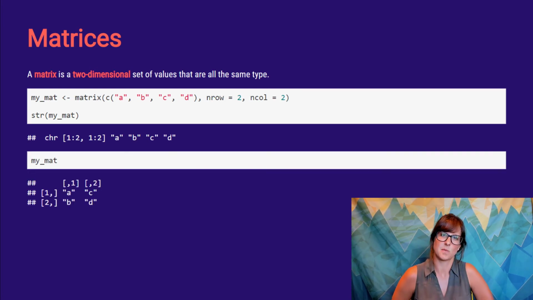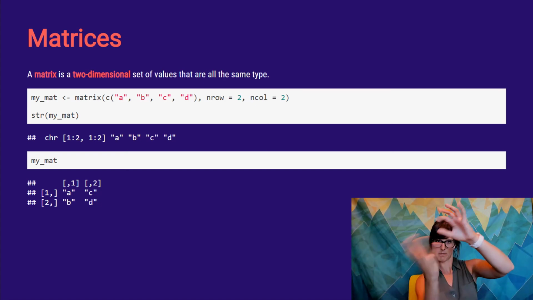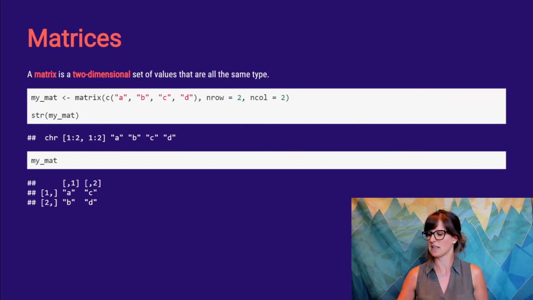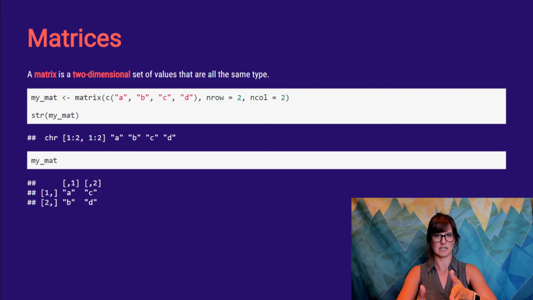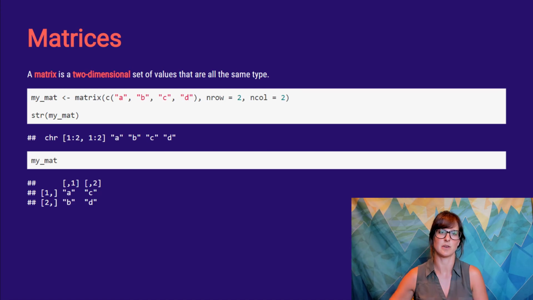And be a little careful. So here's what this object actually looks like. If you are going to take that long vector and warp it up into a nice matrix, just be a little careful with those rows and columns, because you can see here it filled in A, B, C, D. So oftentimes if you are creating matrices, it's really good to double check and make sure that you disperse your data in the direction that you wanted to. But regardless, vectors and matrices essentially behave identically for all intents and purposes. It's just a question of whether there's just one set of data or whether there is a 2-dimensional situation.